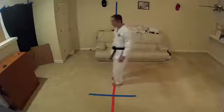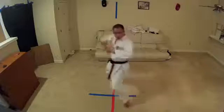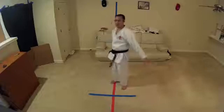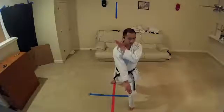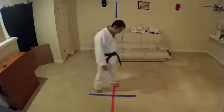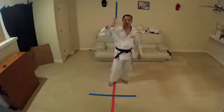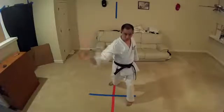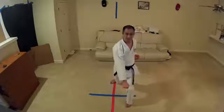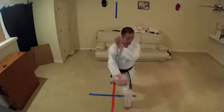Okay, so again, from here, we normally go one open hand, two. Okay, we're deliberately moving the front foot. So again, one zenkutsu-dachi, two ko-kutsu-dachi. But here's how we're going to do it this time. We're going to modify the hands a little bit. So instead of doing mawashi haito, I'm just going to have you do Gedan-zuki. So you straight punch the bottom, and then again, your left hand still block.